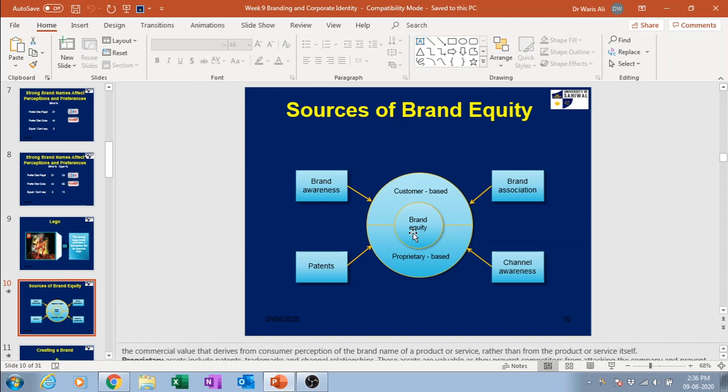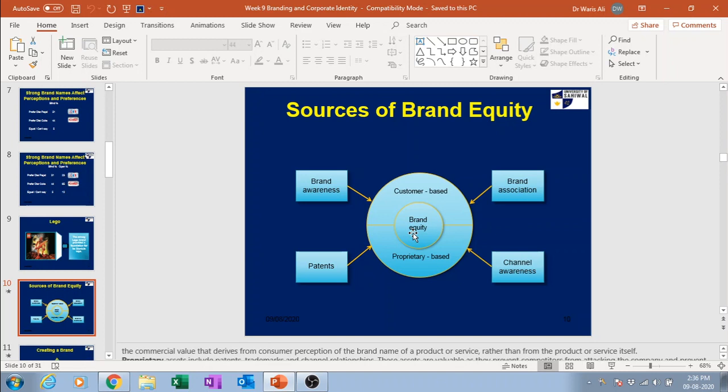If I ask you which one you will be buying, definitely I can say that you will be buying HP. You will be buying the laptop which carries the HP name, and you will be paying more for a laptop having the HP name. So the difference of money that you are paying for a laptop having the HP name is due to the brand name. It is due to the name of HP only. So that is called brand equity.